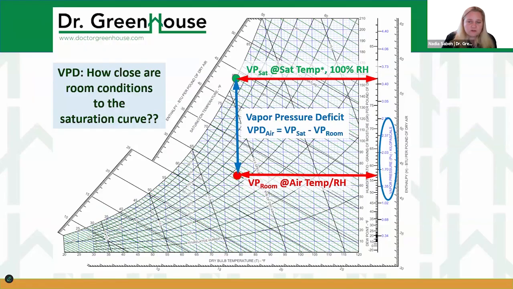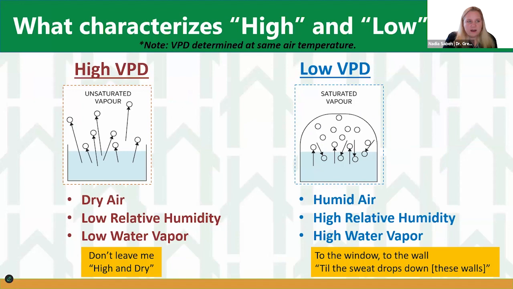So again, if you're watching the YouTube video, this is a psychrometric chart, and this is one way that I like to visualize VPD. So we have the vapor pressure of the air at a given temperature, and then you see this vertical line where we hit the saturation vapor curve, and that's the saturation vapor pressure. We're finding the difference, the delta, in vapor pressure at saturation versus vapor pressure of the air.